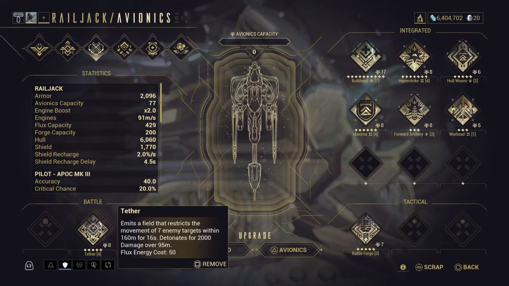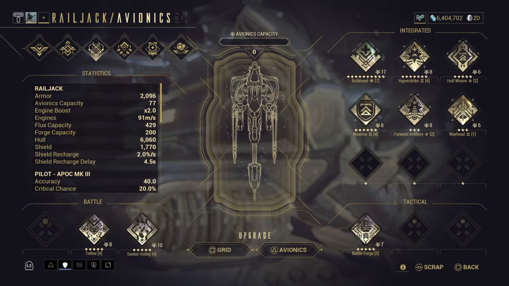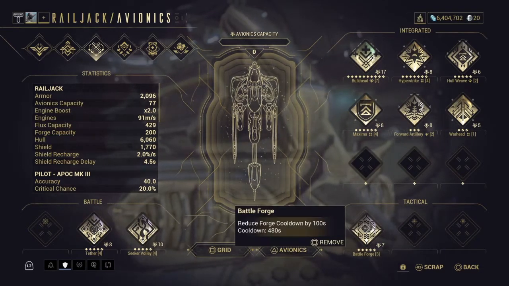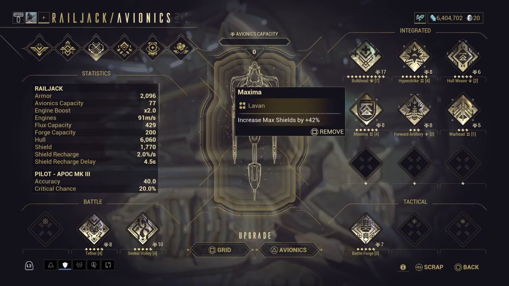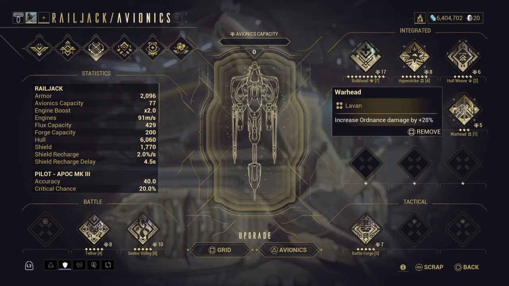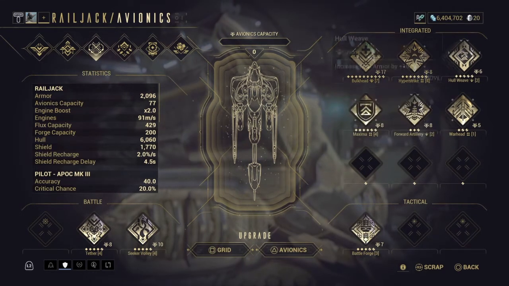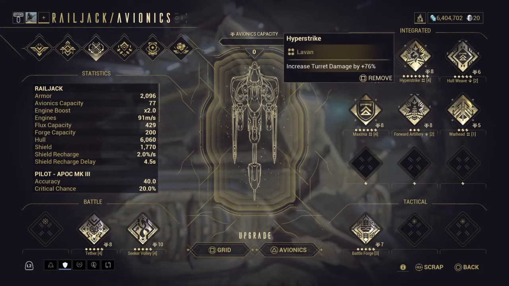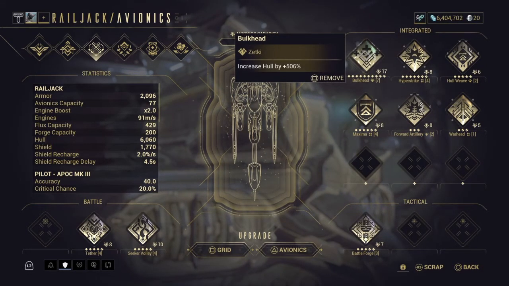These are your avionics right here. Tether is what pulls people together. Secret Volley shoots 38 missiles. Battle Forge reduces the cooldown of the forge. Maxima gives the shields 42%. Forward Artillery increases the damage of the artillery. Ordnance gives you the damage of the missiles. Max armor. Turret damage by 76. And next we got increased hull by 506.